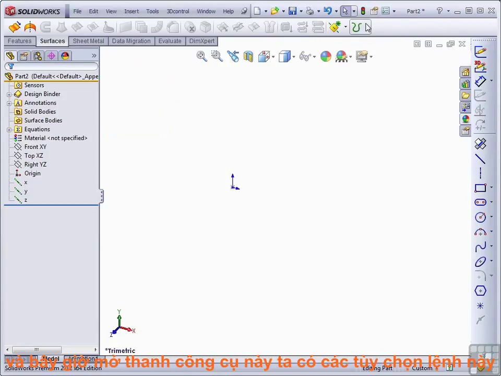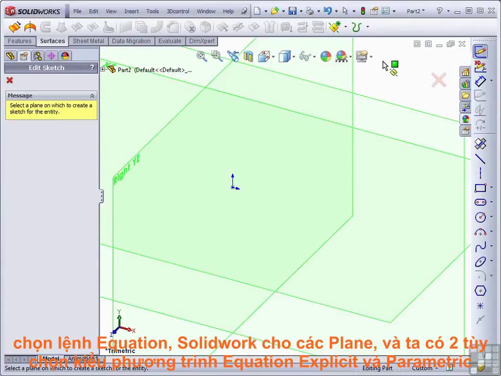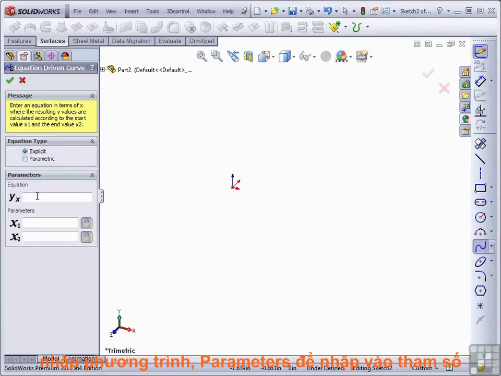So let's start an equation. SOLIDWORKS is prompting us to select a plane. So we'll pick a plane. And we have two options when creating an equation-driven curve. An explicit equation would be y equals x squared.